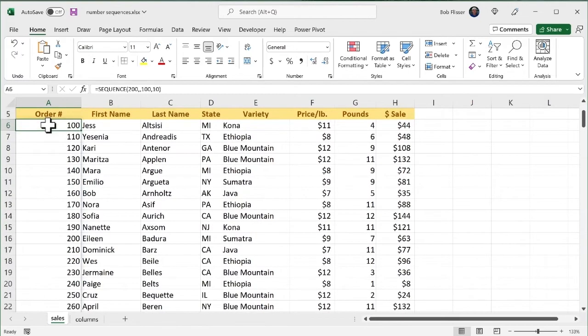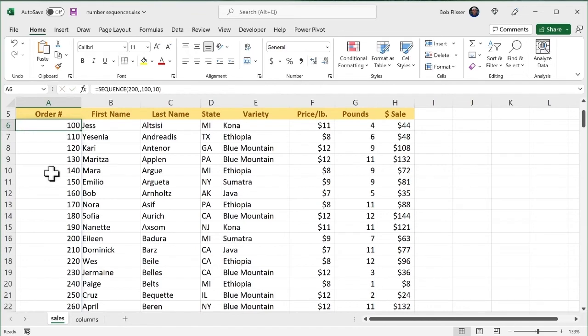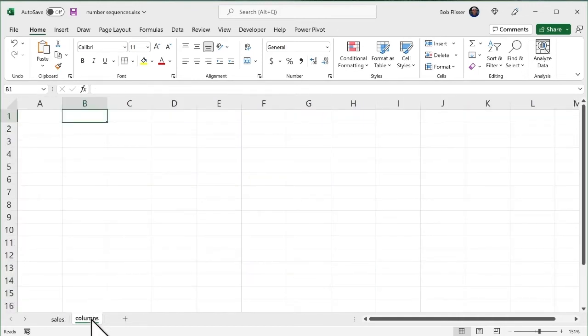Okay, so at this point, we've used 3 of the 4 arguments, right? We're doing 200 rows, starting at 100, incrementing by 10, but we've got that missing parameter, that missing argument. How many columns do we want? So rather than doing it here, I'm going to do this on a new blank sheet. So I've got a blank sheet down there.